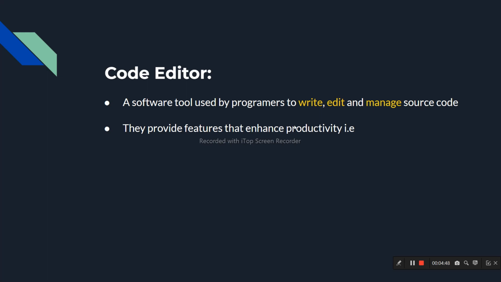The reasons why code editors are very important, especially for productivity, are the following. First of all, code editors highlight the syntax of Python. It will always give different colors, let's say, to functions and to variables that you have written. It basically highlights syntax and makes it easy for you to write, edit, and manage your code.